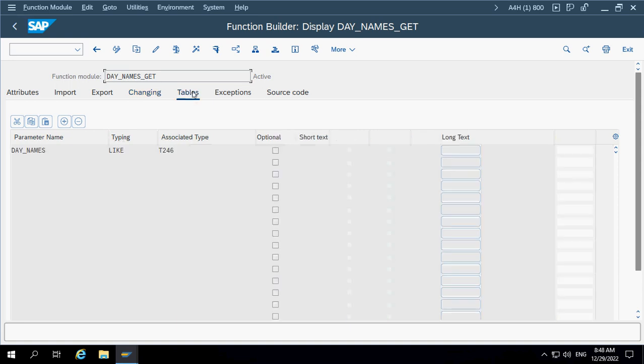Go to tables. In tables, what do they have? Day names. What is that reference table type? What is the reference type? T246. Double click on this. Is it a structure or a table? Let's check. So you can use both structures and tables here.